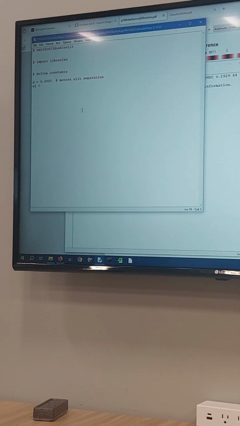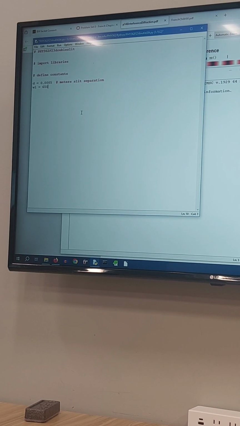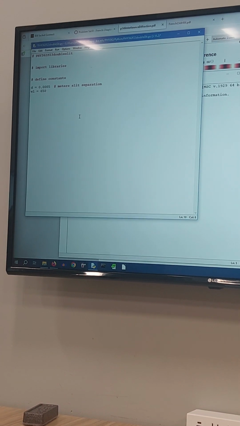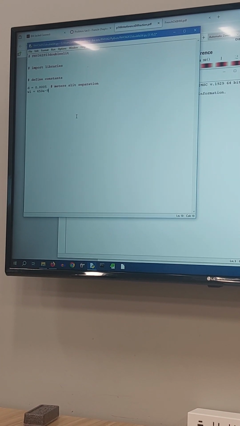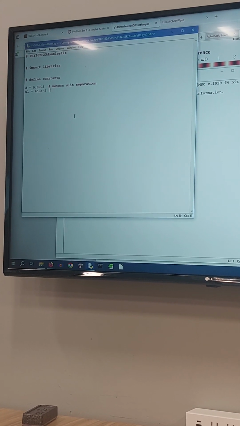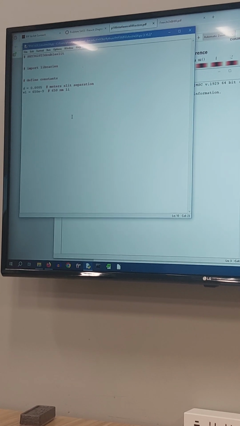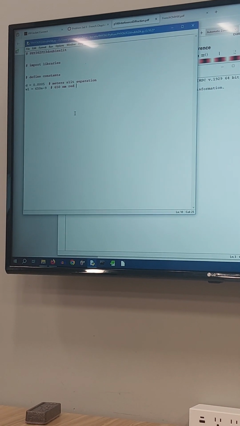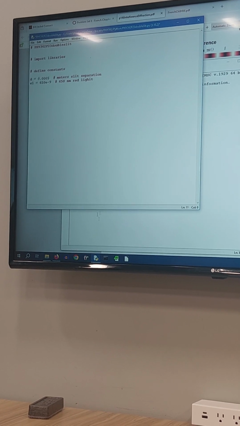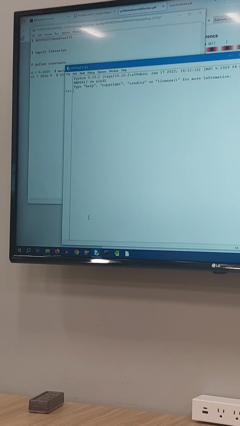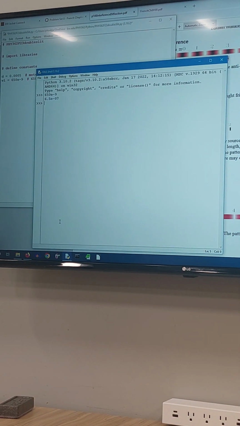All right, so that's 650e-9. 650 nanometers, red light. Want to make sure that that will work. 650e-9. Yeah, good.